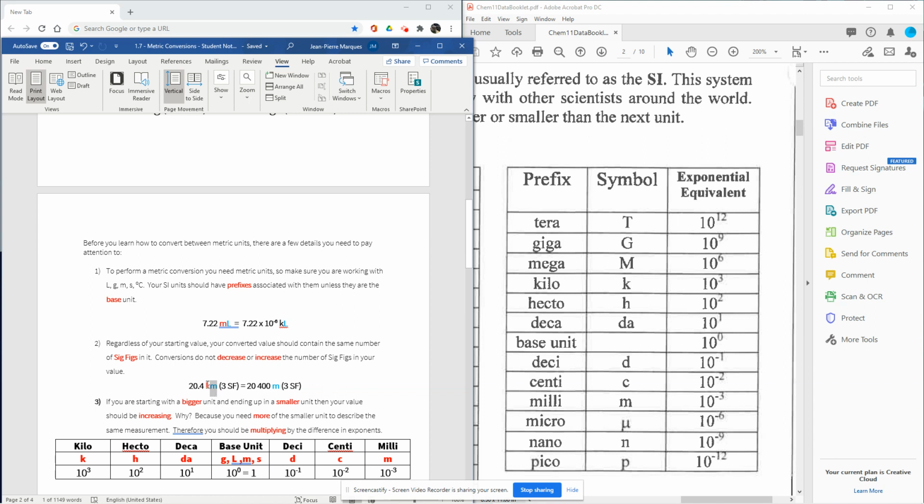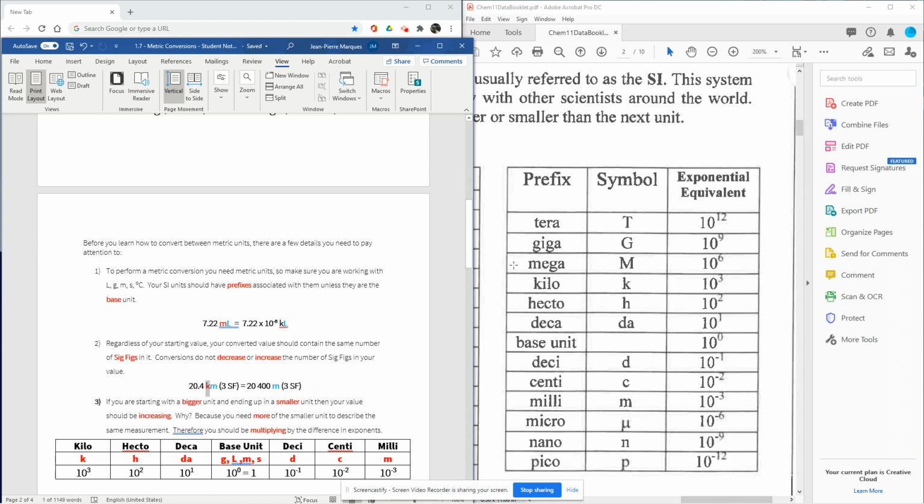If you have a prefix, for example, here I have a prefix, your prefix will tell you where you're located. So in this case here, where I have 20.4 km, K stands for kilo. Kilo is over here. Therefore, this is my starting unit. I'm going to start here. Okay, so it's very important to identify where you are starting because then it allows you to do a particular way of math to figure out what your answer should look like.